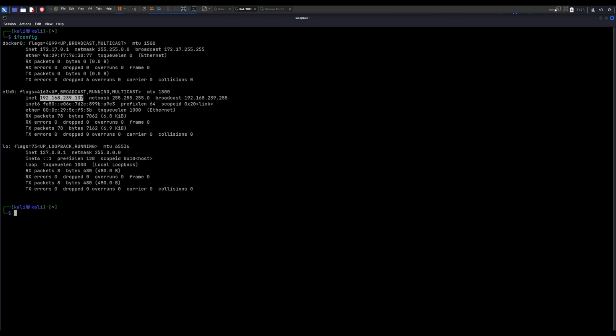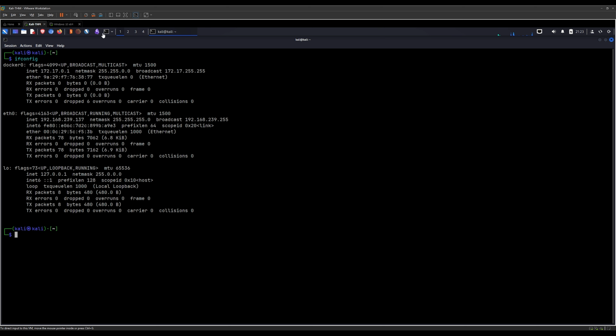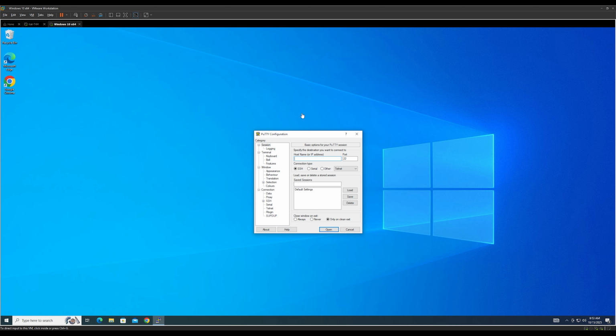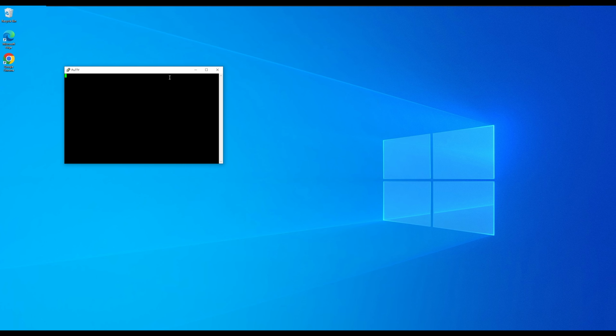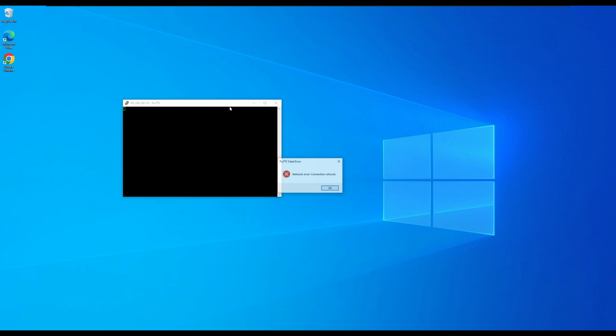So what we'll do next is switch back to our Windows machine, launch PuTTY, and enter the same IP address we just grabbed from the Kali VM under the hostname field, keeping the port as 22, which is the default port for SSH, and hit open to initiate the connection. One important thing I want to tell you is that you might encounter an error like connection timeout or connection failed. It is likely because the SSH service isn't enabled yet on your Kali VM.